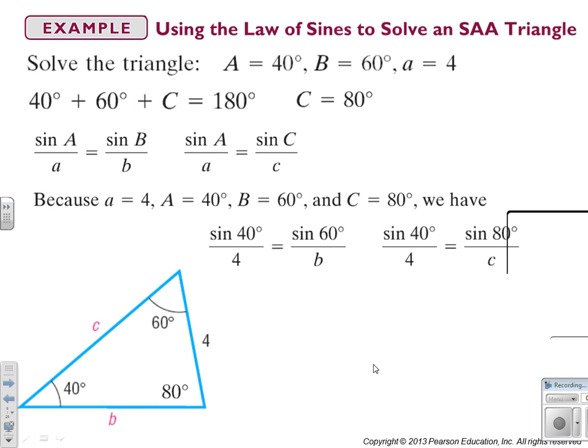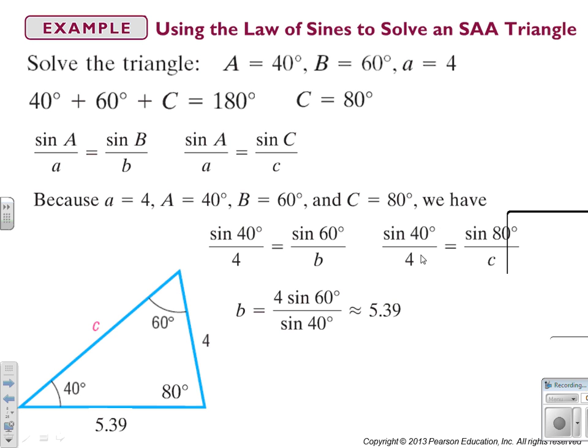When I solve this, I like to cross multiply and divide. So it would be sine 40 times B equals sine of 60 times 4. We're going to divide both sides by sine of 40. And you chunk that in your calculator. Last chapter we did all radians; this chapter we're doing a lot of degrees, so make sure your calculator's in degree mode when you're calculating this out. And we get 5.39 is equal to B. That goes here.